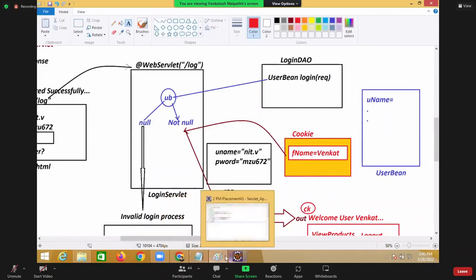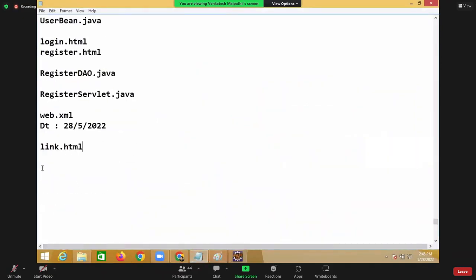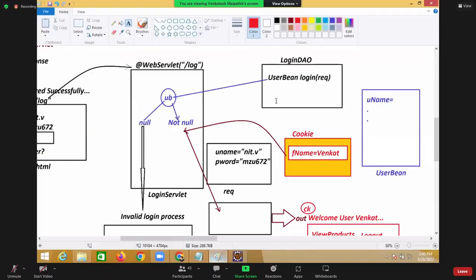Then, according to the diagram, we want login DAO. I am constructing login DAO.java now. In the diagram we already decided login DAO will have one method, login, and the login is going to take the request as a parameter. Why are you passing this request as a parameter?